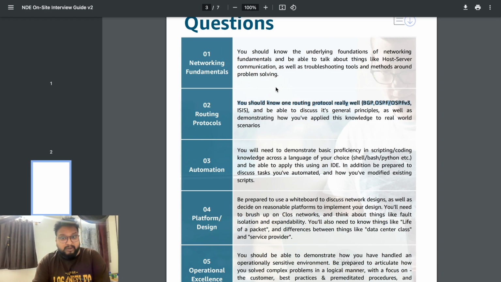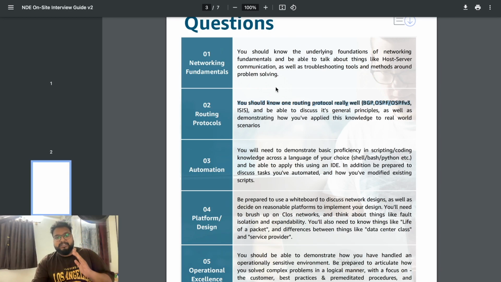how we can influence inbound traffic, how we can influence outbound traffic. You're supposed to know MED, AS path prepend, local preference, and so on, mandatory and non-mandatory attributes. You're supposed to know everything, and then the states like idle, connect, active. And the packet types: how many packet types there are, open, keepalive, update, and notification, like that. In my scenario they asked me BGP questions and two leadership principles here also. So the second part is the routing protocol plus two leadership principles. In the first also, network fundamentals plus two leadership principles.